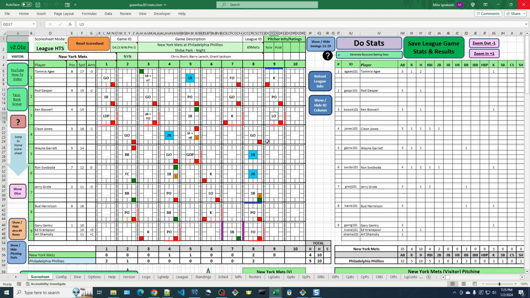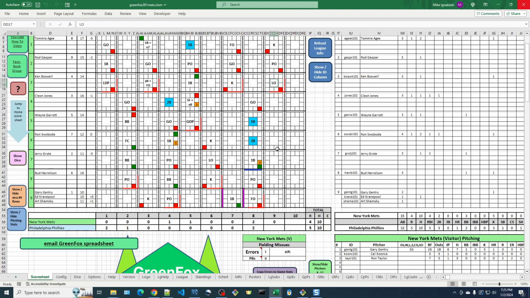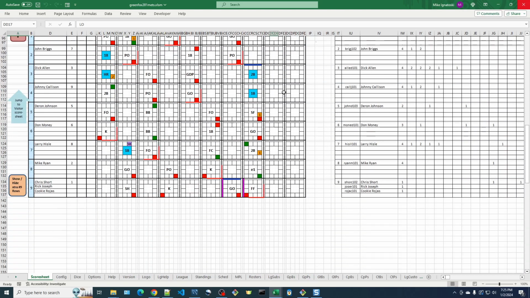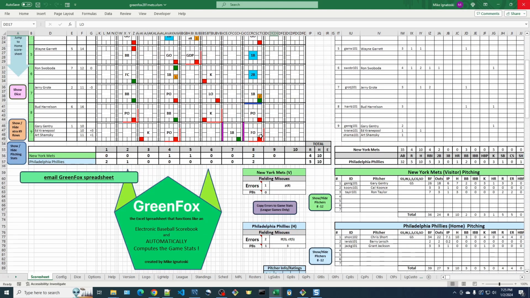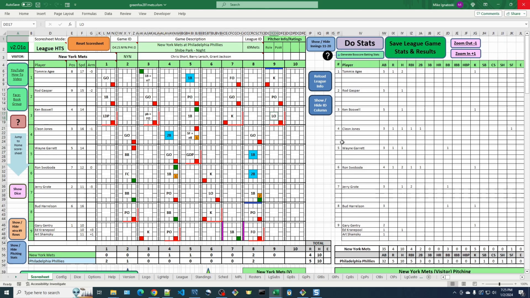I didn't have any situations where I had inherited runners making outs where I can mix up which pitchers should get credited with the out. So if I look at my changes here, I don't have any of those problems. The first thing I'm going to do is, I left this ID column here, but you can see it filled in the ID column for everybody. So I'm going to click this show hide thing because I don't really need to see that now, and leave that off. It just gives me a little more room over here and I can see all my stat columns.